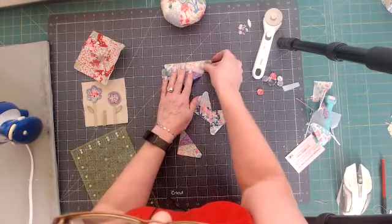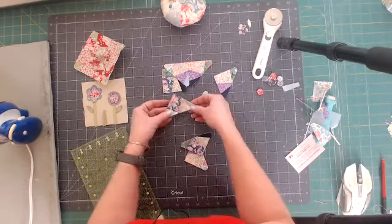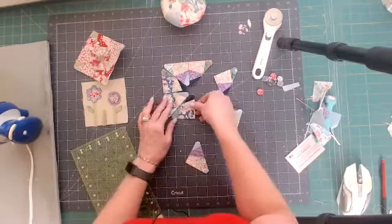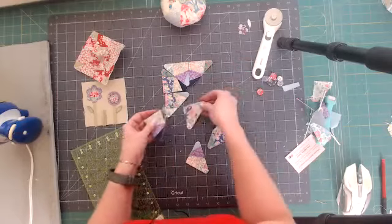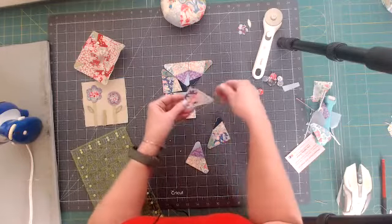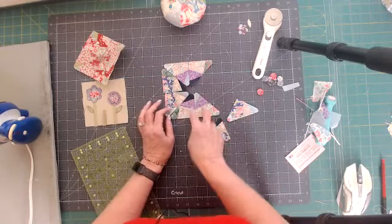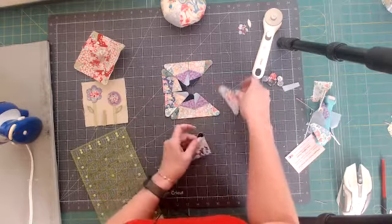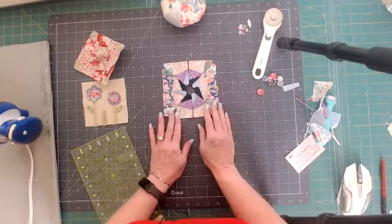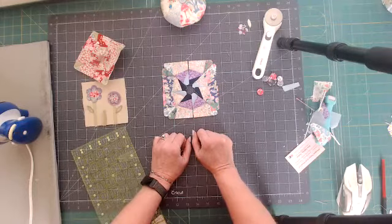That's the most important part. But you could do it so that the petals are like this. We need a light one here. There we go. I want light. So that you have the big light petals and the big dark petals together. You could do it that way. That looks pretty good. Looks good when I look on the monitor.